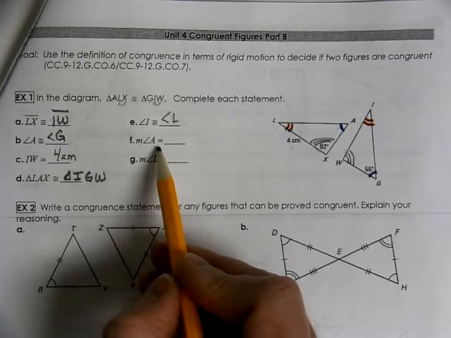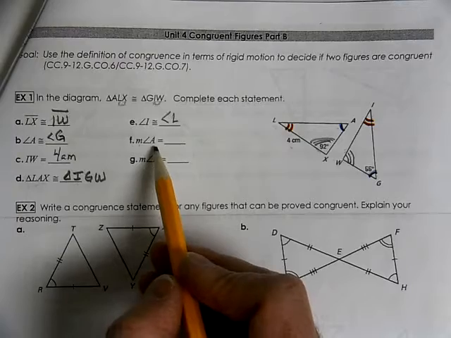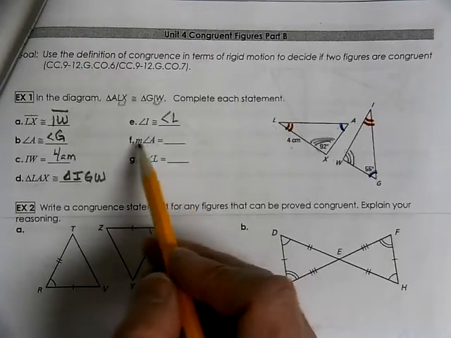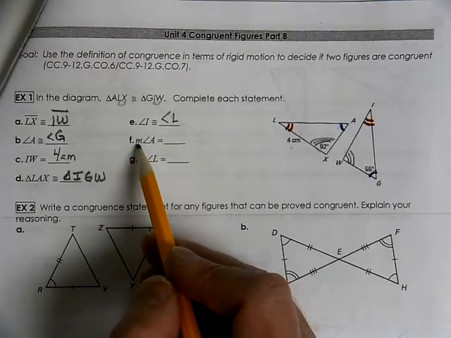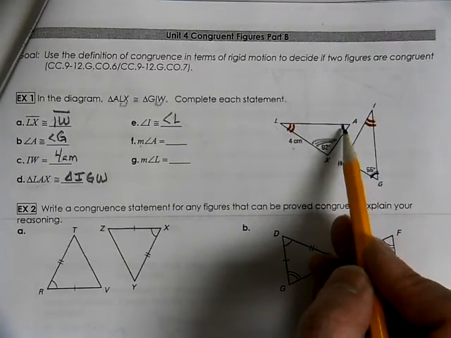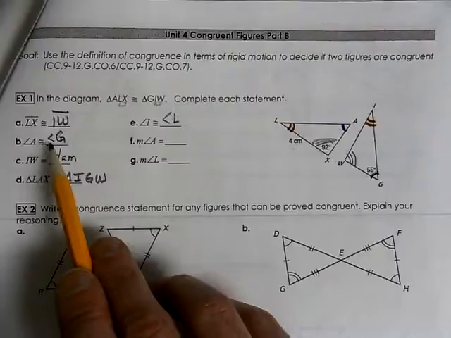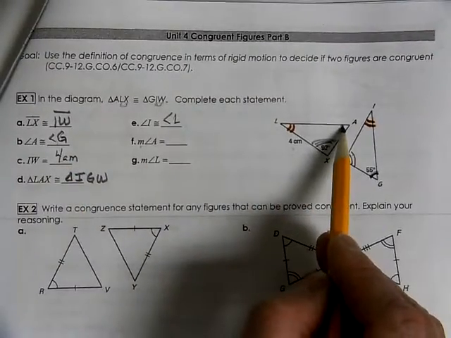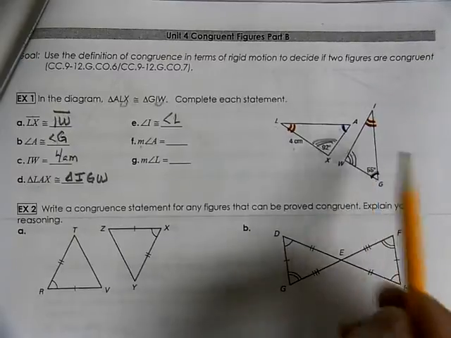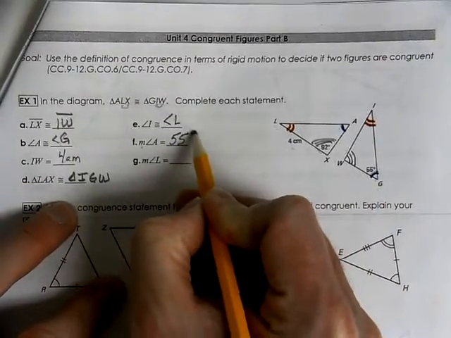Here, they're using an equal sign. You've got to be observant. You've got to look for those little parts that are telling you what type of answer to give. This is asking for the measure of angle A. We don't know the measure of angle A, except we've learned that angle A is congruent to G. The blue is congruent to the blue. If G is 55, then A is 55, 55 degrees.